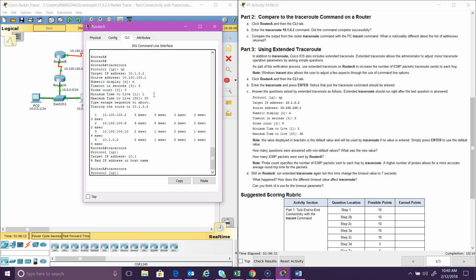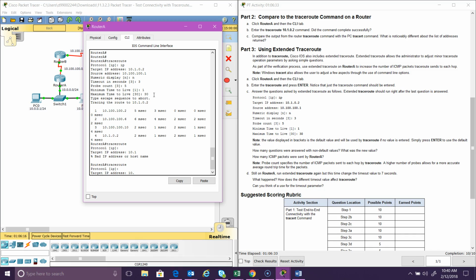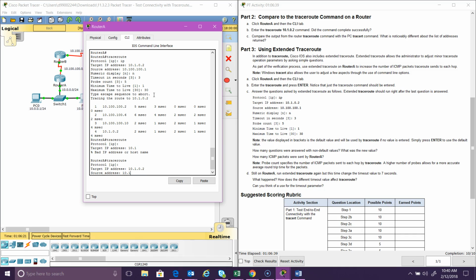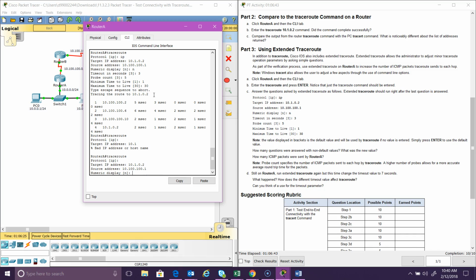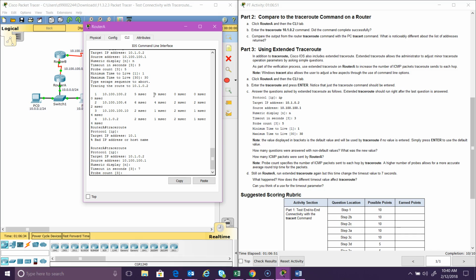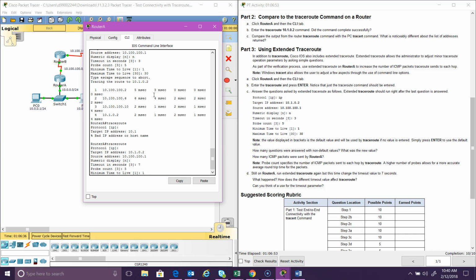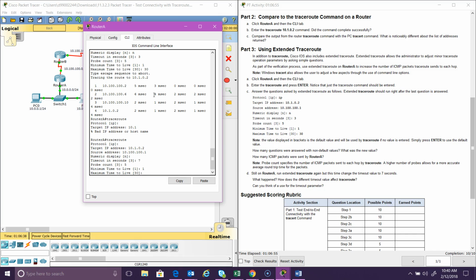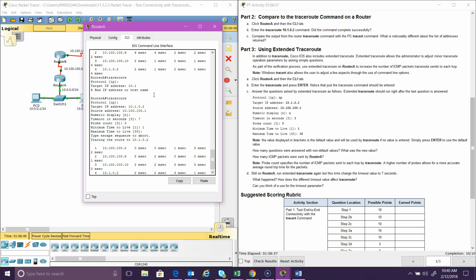Let's try that again. 10.1.0.2, 10.100.100.1. No. This time they want us to make the timeout 7. I'm going to leave everything else as is.